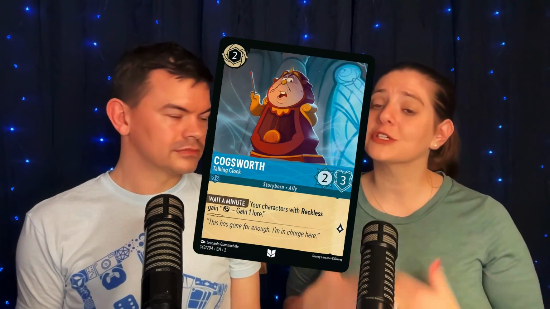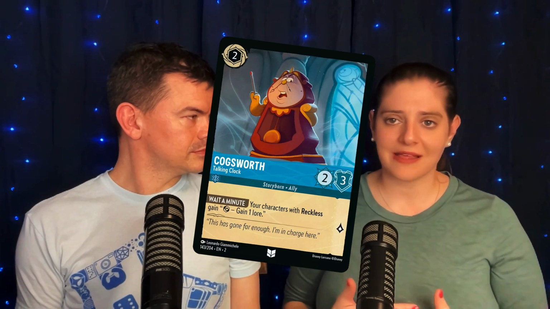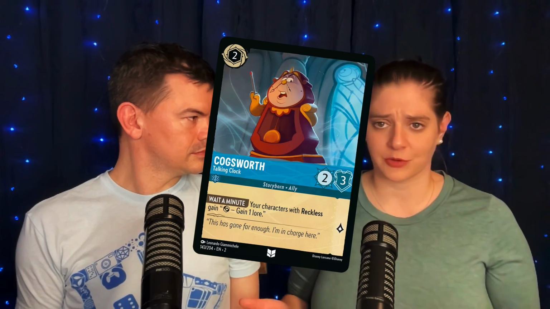Now, there are tons of other synergies we could talk about here, and we've talked about a lot of them earlier in this video, but the one other one that we want to bring up again is Cogsworth and Reckless characters. Cogsworth is really valuable in this deck and can really win games. When you get into that late game play, drawing Reckless characters can really hurt because you're unable to quest with them, but having Cogsworth on the board can really rectify that. So be strategic about when you use him. If you get him out early in the game, don't risk him needlessly.